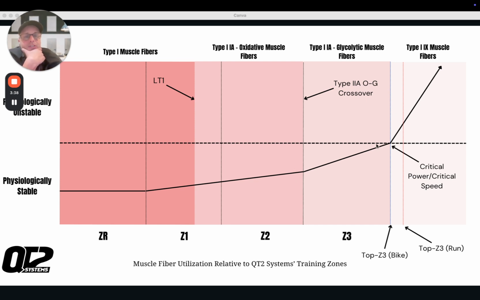And then as we shift into zone 3, this sub threshold tempo intensity zone, this is where we are starting to get in a little more trouble. We are barely living within our means. We are definitely dipping into our savings more and more often to make ends meet. And then once we cross above our critical power or critical speed, beyond zone 3, we are definitely living outside of our means. We are spending more than we are taking in on a regular basis.